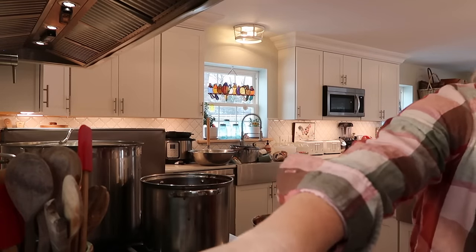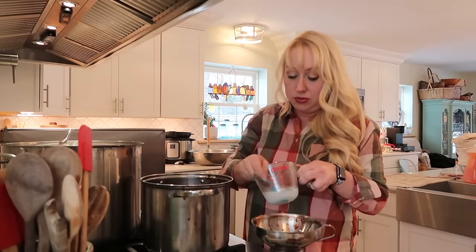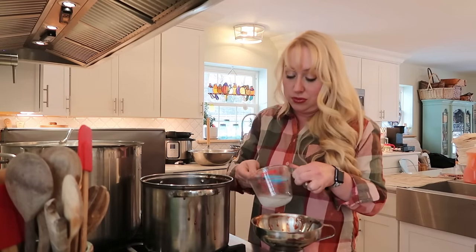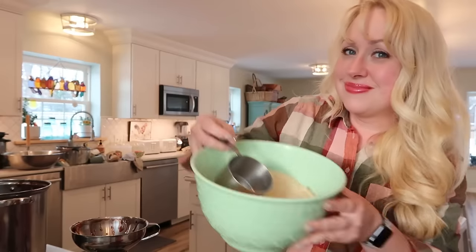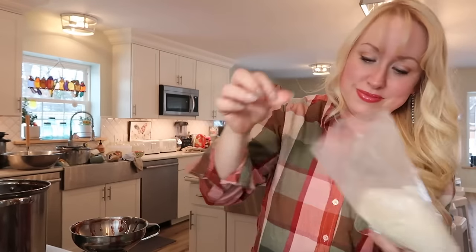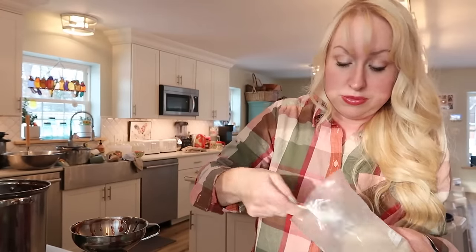And I do have some other frozen berries, like some blueberries and some blackberries, that we might end up doing some more jams with. And that is what is in the freezer as far as things that I froze earlier in the summer and had not been able to get to. So it feels like a big accomplishment to get back to this point where I can get my canners going again. And yes, just work through these things.